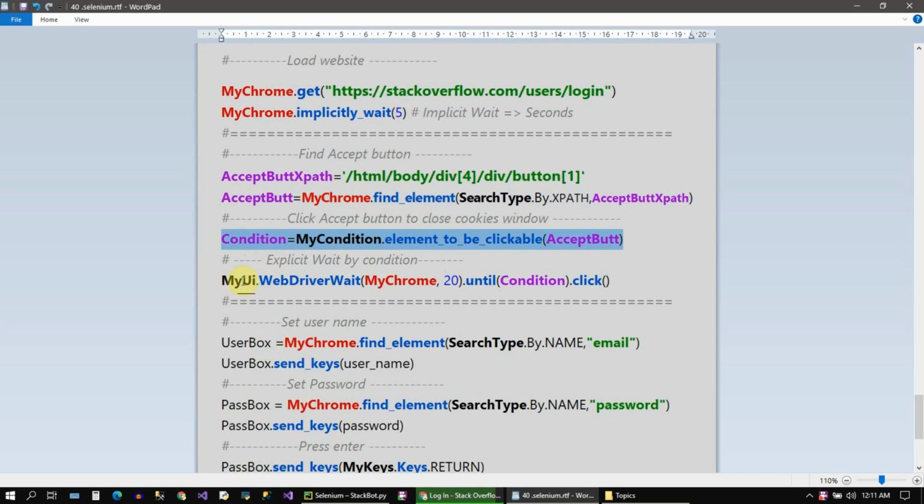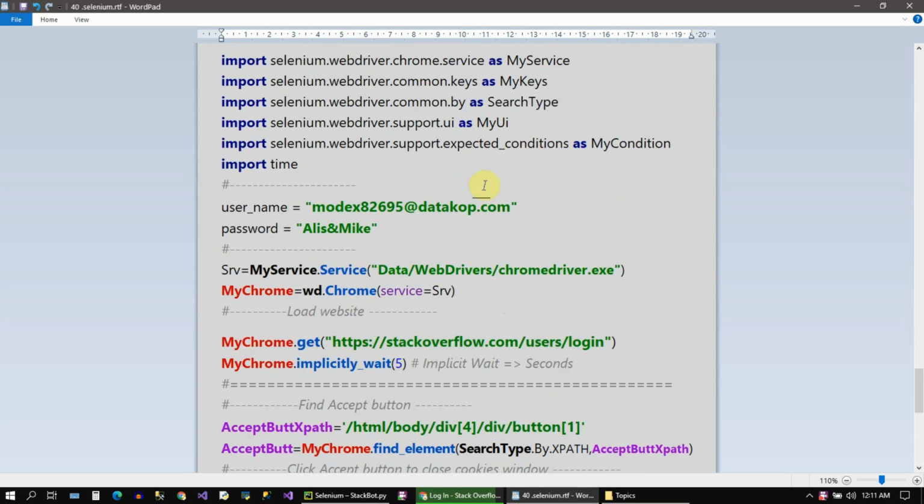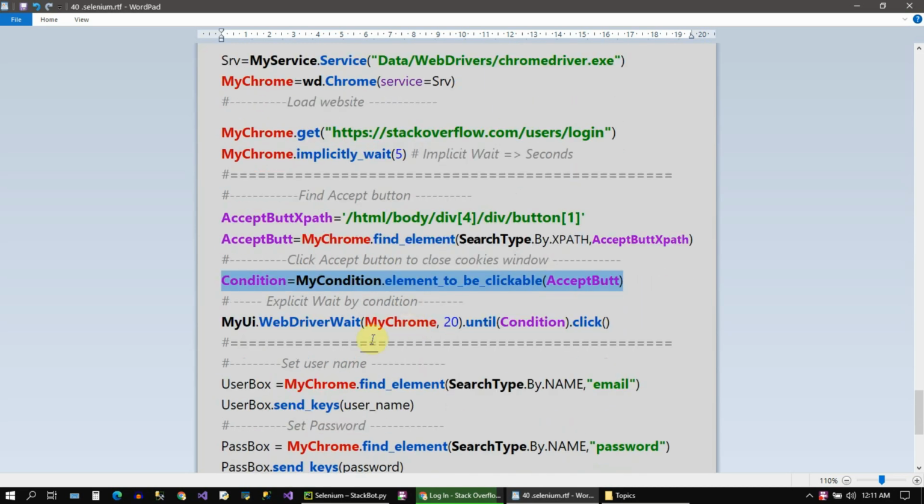Then we need to use the UI, and the UI is indeed inside selenium.webdriver.support.ui. Also, my condition is inside the WebDriver support expected conditions, and you can see my condition's name over here.